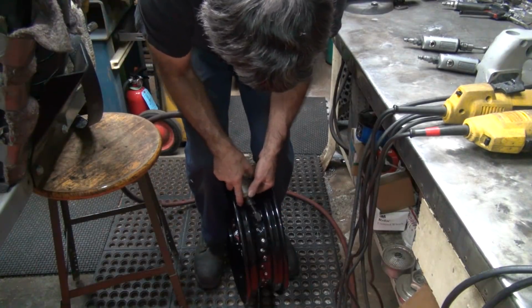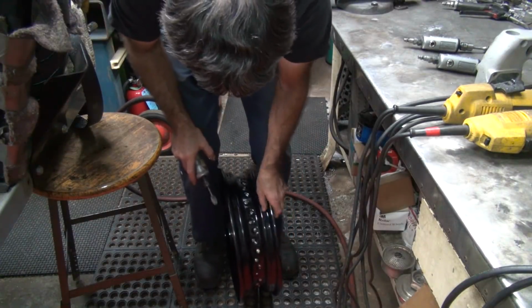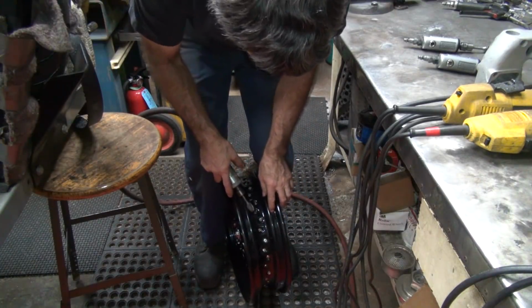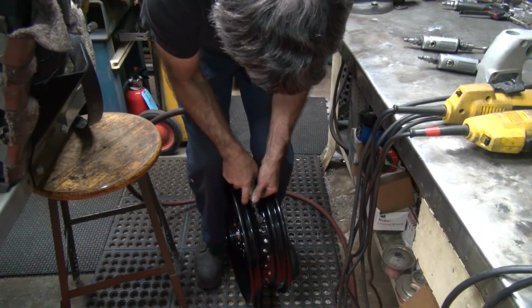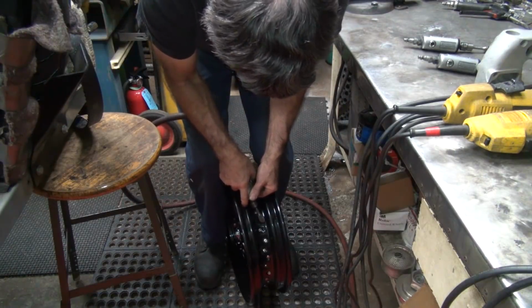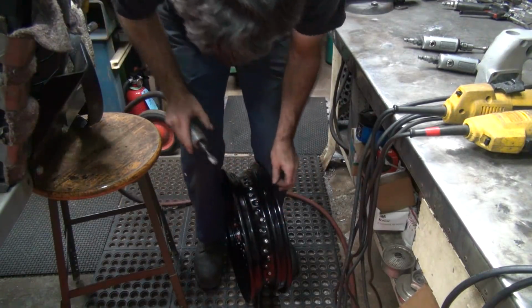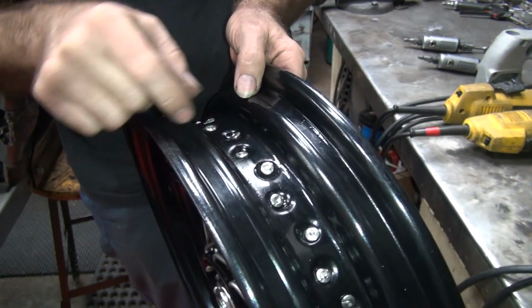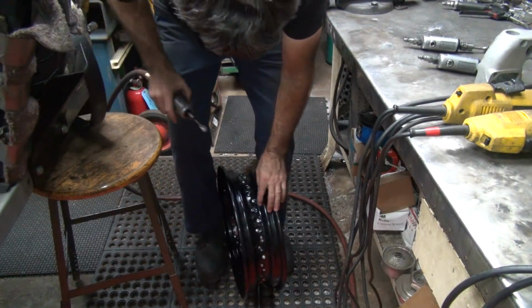Hot. There, it's flush. No good. That's good. That one's sticking up. It's the 8th one around, sticks up again. Ooh, turd right there. So all you do is just grind it down flush with the nipple. Try not to grind a nipple in half, you kind of need it. Defeats the purpose of having it if you grind it off.